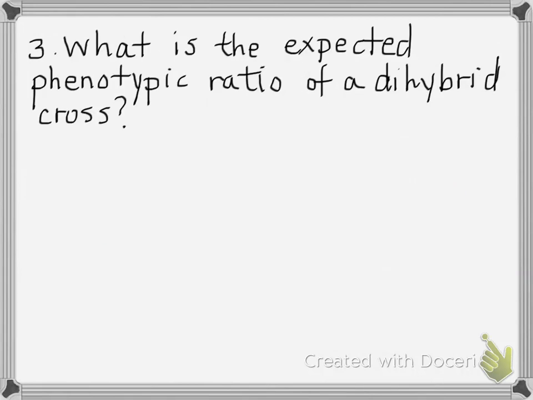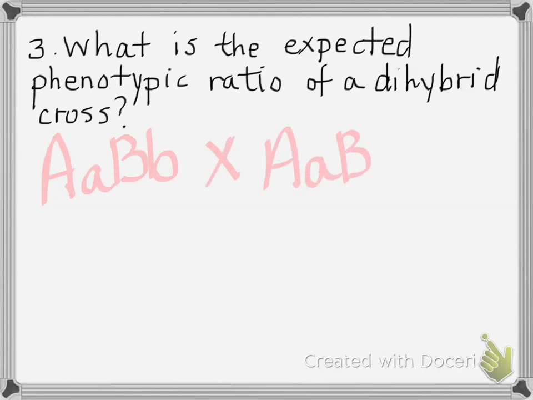Okay, what's the expected phenotypic ratio of a dihybrid cross? Okay, that would be 2 traits. How come it's 2 traits? What's the part that tells you it's 2 traits? Di. And then they're both heterozygous. What's the part that tells you it's heterozygous? I'd use the di part. Sorry? 2 different allele types. Yep. The word hybrid. What's a hybrid? It's a cross between 2 different things. Okay, so different. Notice big A and little a. B, big B, and little b.